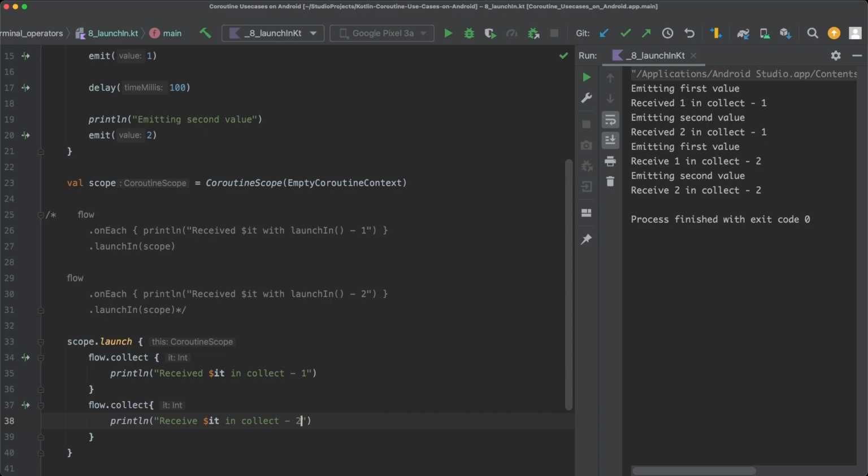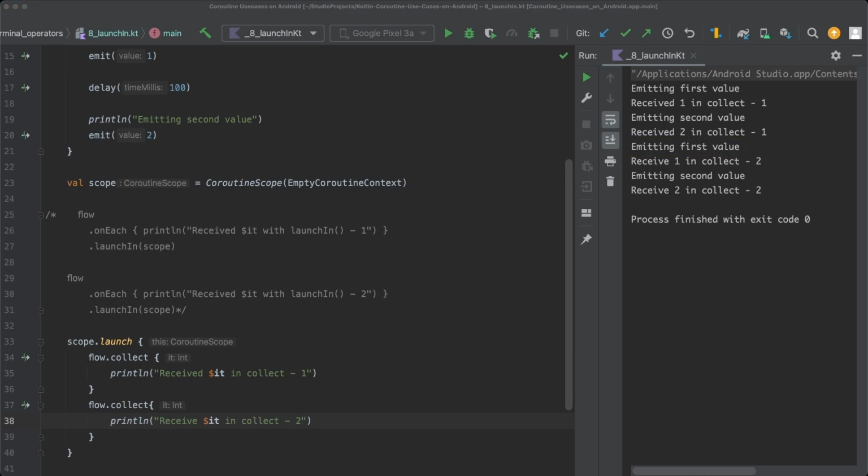So the first item of the flow is emitted in the beginning and printed out by the collect lambda, and then the second item of the first flow is emitted and printed out, and only when the first flow has completed does the second flow start to emit values.